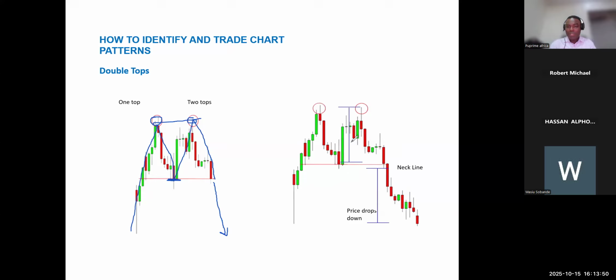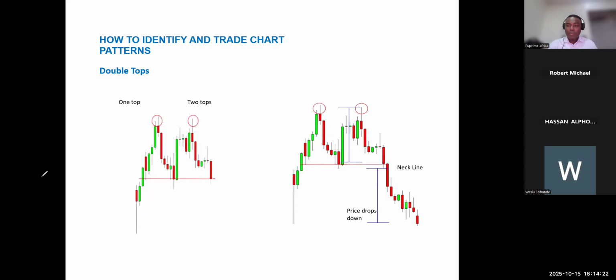If you look at the diagram on the screen, it explains everything clearly. You see price make a high, drop low, and the entry will be below the neckline region. From then on, you see that price moves massively downward, in the bearish direction. So anytime you see a double top pattern, it is an indication that the market is about to break out into the bearish direction. That means the double top pattern generates a sell signal, only a sell signal. That is what it generates.